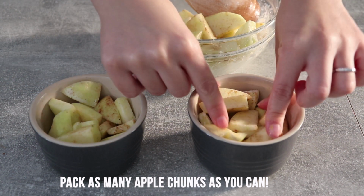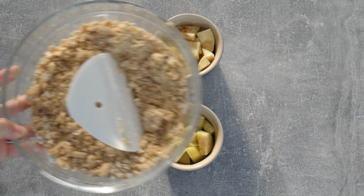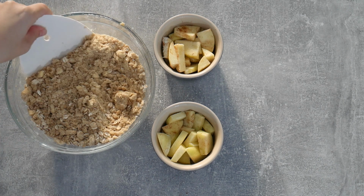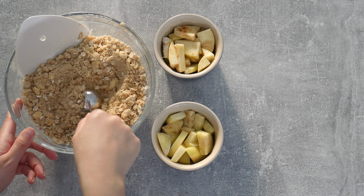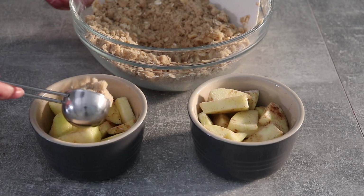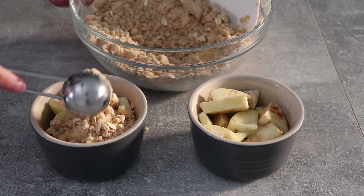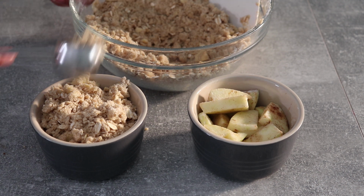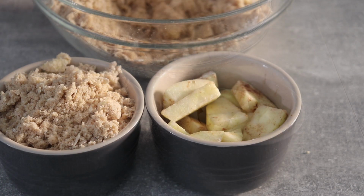And once you're happy with that, then we're ready for the crumble topping, which has been sitting in the fridge while I've been peeling, coring, and chopping all those apples. So now I'm just gonna sprinkle it all over the top. I'm being as generous as possible. I love the crumble. I could just eat the crumble by itself. It's that good.